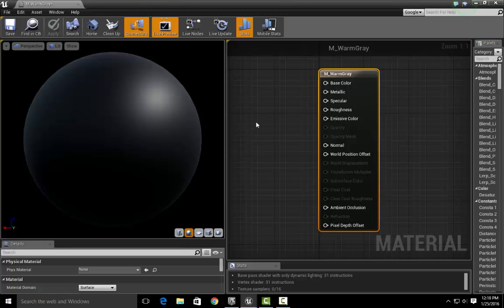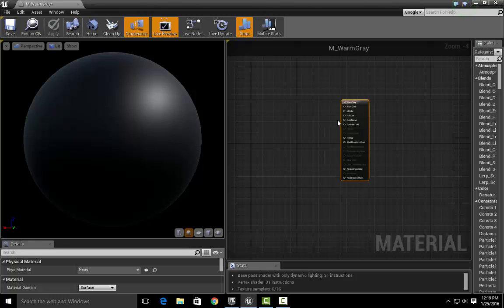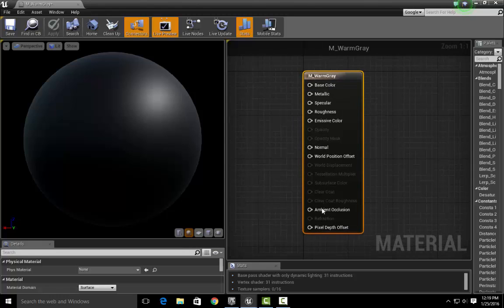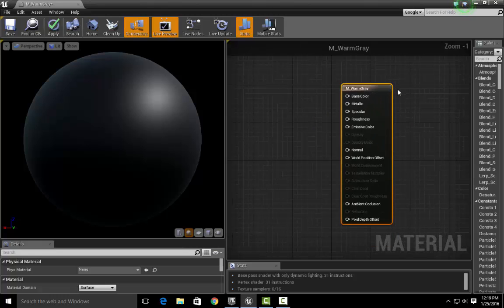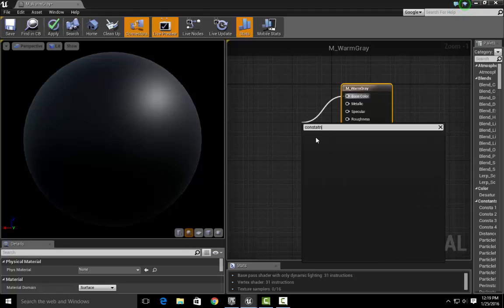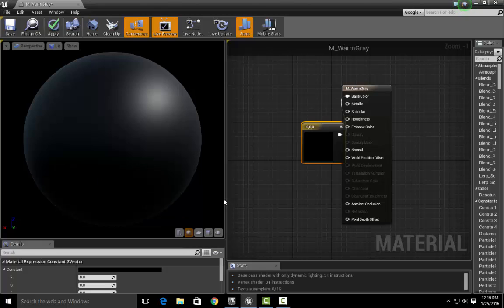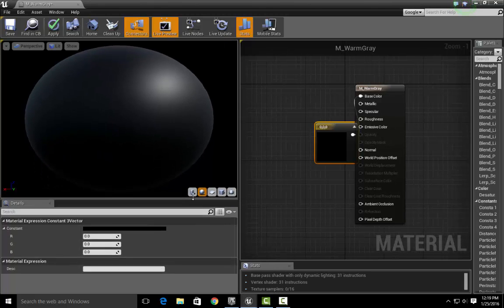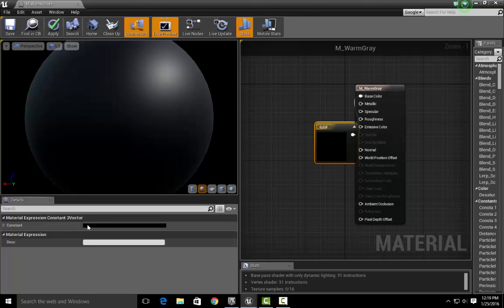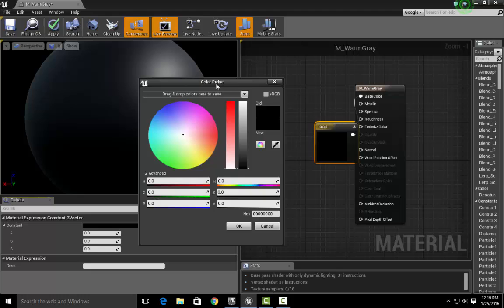I double click on it, and as you can see, this is what you start with. Black cylinder or sphere, and you have your empty, I'm not sure what you call this here, your empty material inputs. So if we just want to make a basic color, we go to the base color, drag it off, and we type in constant, constant 3 vector. So the 3 vectors stand for RGB. So when we look at the constant here, right now it's black. If I'm to double click on it, first I'll unroll this, see the RGB, double click, ta-da! All we're going to do is make a basic color.